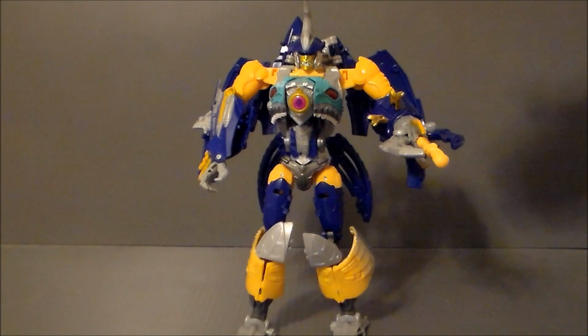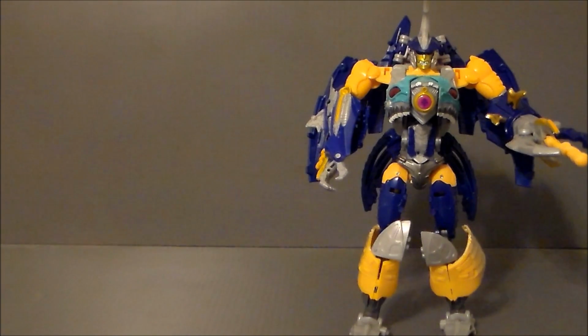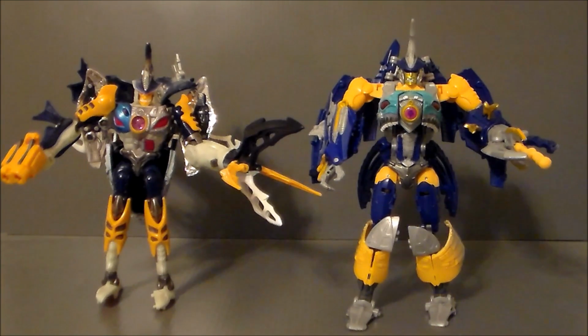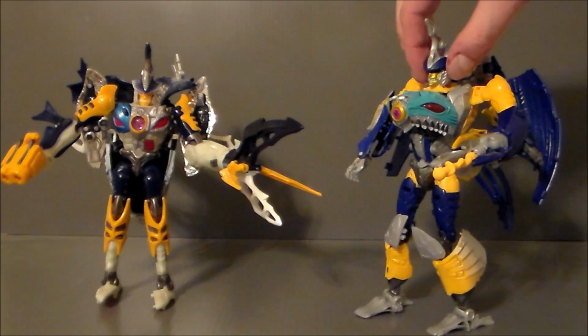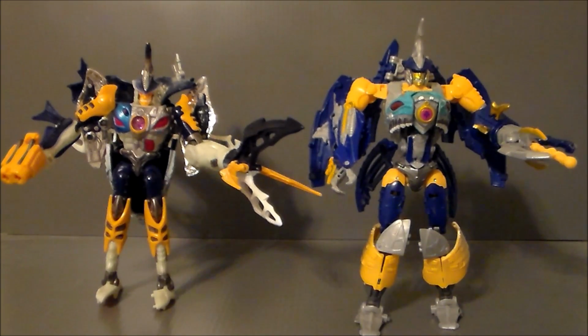So let's compare this guy to his Robots in Disguise counterpart, the original Sky-Byte figure, and see how he looks. Alright, so here we have Sky-Byte and Sky-Byte side by side. And there are lots of things I like about the new figure, and there are things I like about the old figure. First and foremost, the chest. I love how the chest on the Generations figure kind of is more prominent. It kind of pops out a little bit more. It's more shark-like because, well, it's a shark, you know?